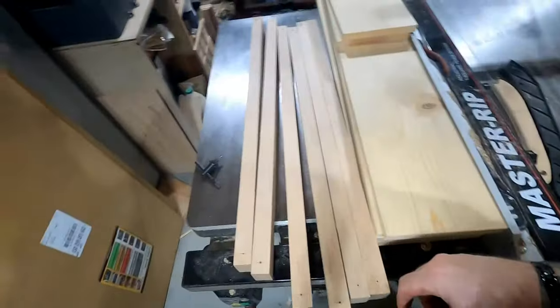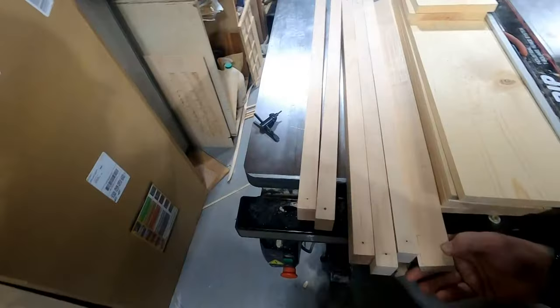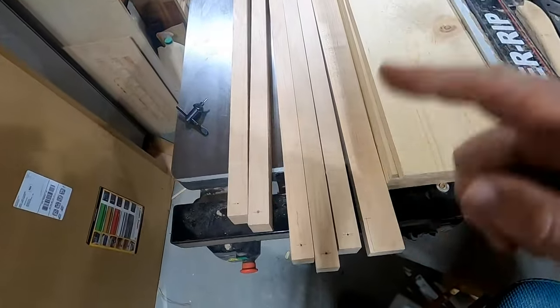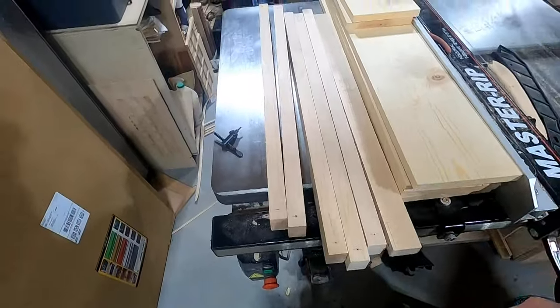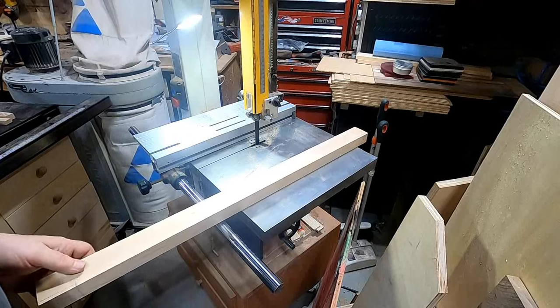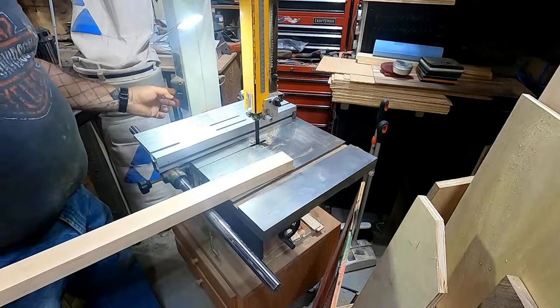Pilot holes are drilled, so now we're going to take these, remove all this stuff off, and we're going to cut a notch across the bottom on each end of all these on the table saw. Cut these on the bandsaw instead, be a lot easier and safer and probably faster.